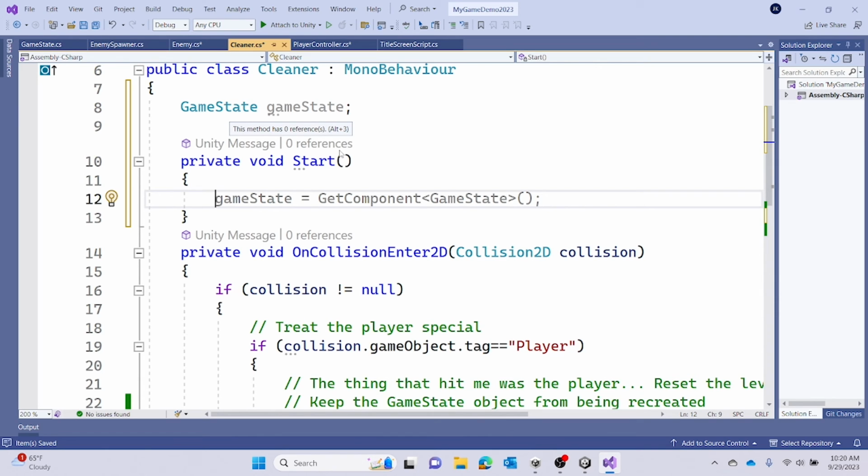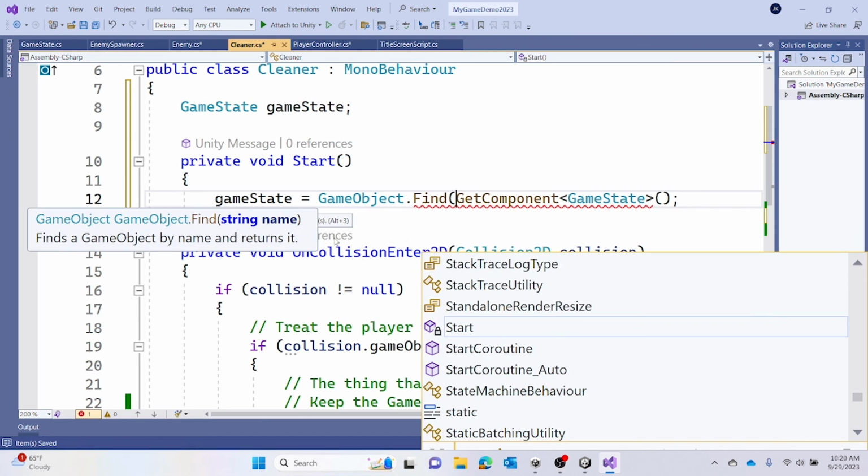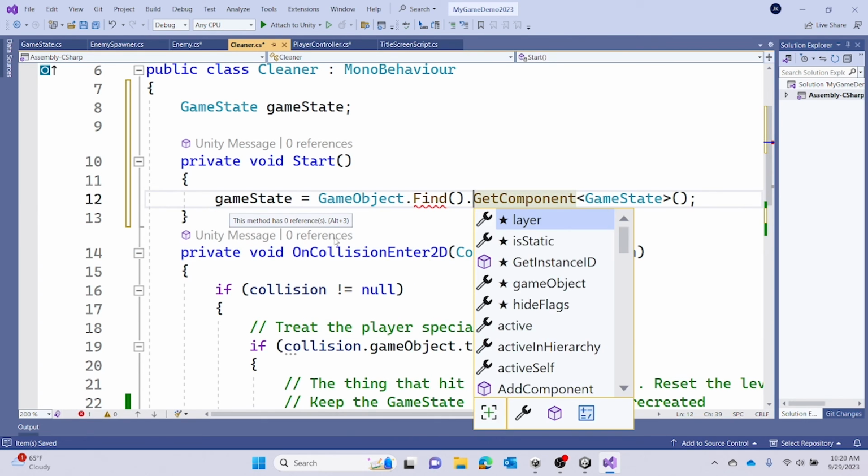Here we're adjusting the cleaner script. So if the player falls off the platform, we should do the same thing. We should modify the game state to reduce the player lives by 1. So we're doing the exact same thing to the cleaner script that we did to the enemy script.